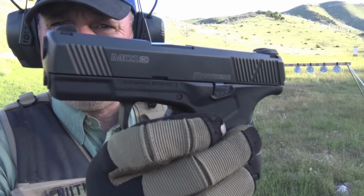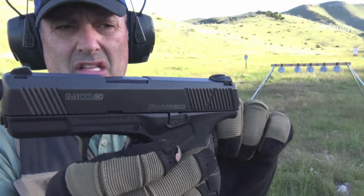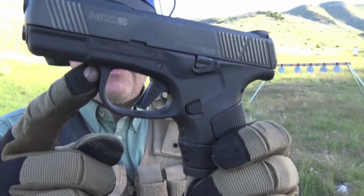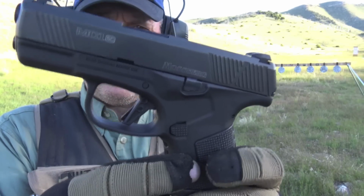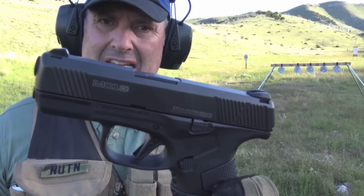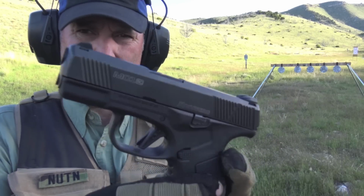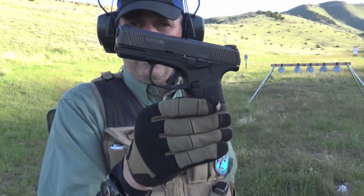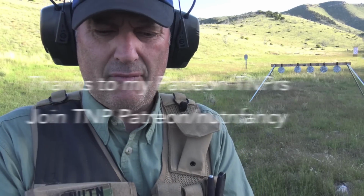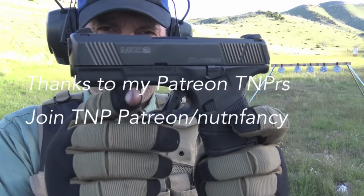I still love this gun. Love the trigger. I like how it takes Glock magazines. Great serrations on the slide. Great sights. The trigger's awesome, if I didn't say so. Flat trigger guard. Great grip. It goes into Glock 43 holsters. I think the price is right. I didn't even mention that. It's really inexpensive. Go to Gunny's, the Great American Gun Store. Support them, they support us, and order one up. Oh, and by the way, 7-round magazines. I don't know if I mentioned that or not. Versus 6. It is a win from what I know now, subject to change.